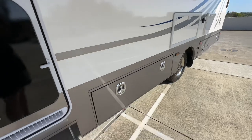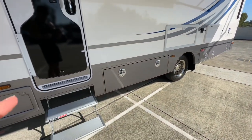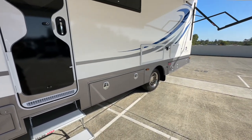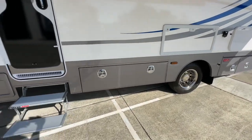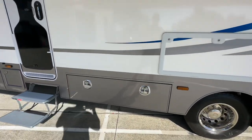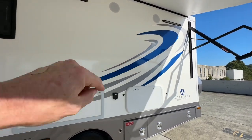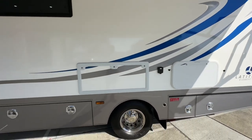This is the lighter gray at the bottom. There are two charcoal grays that people pick quite a lot. Technically you could come in and ask for Lamborghini orange if you wanted to, and then we can match the graphics at the top. The feature color here is Apollo blue, with matching graphics to the paintwork.